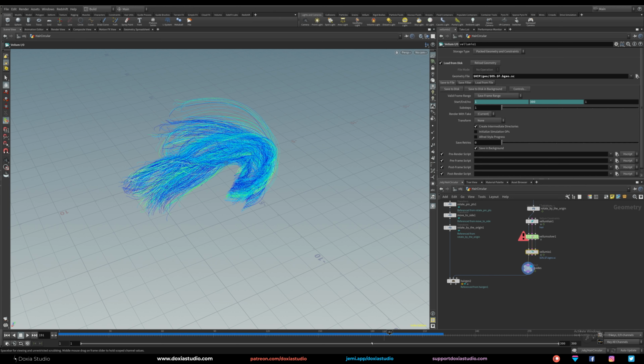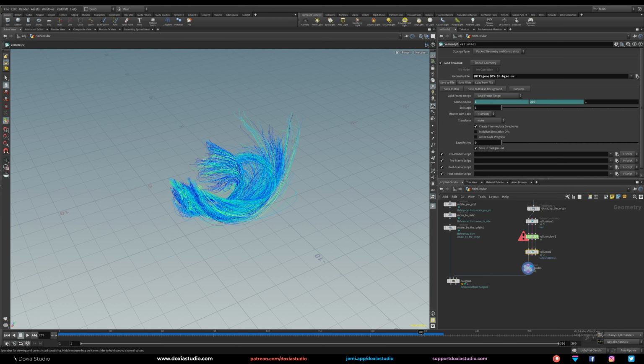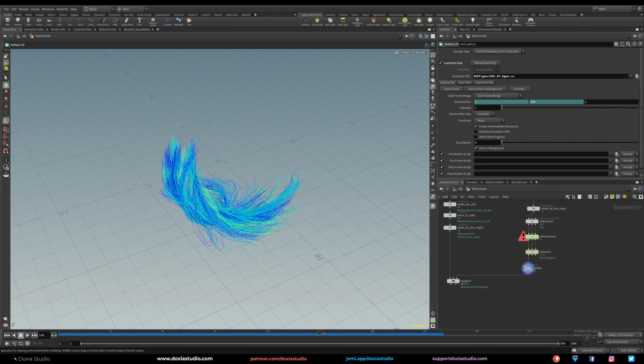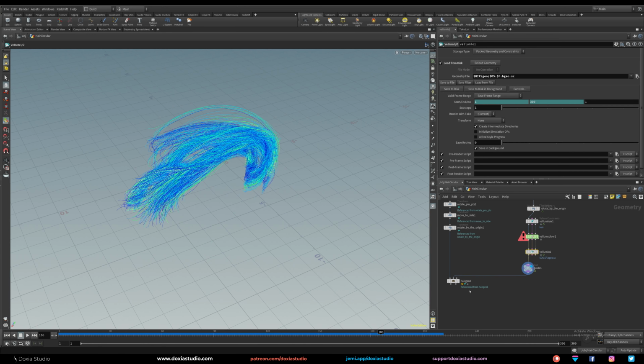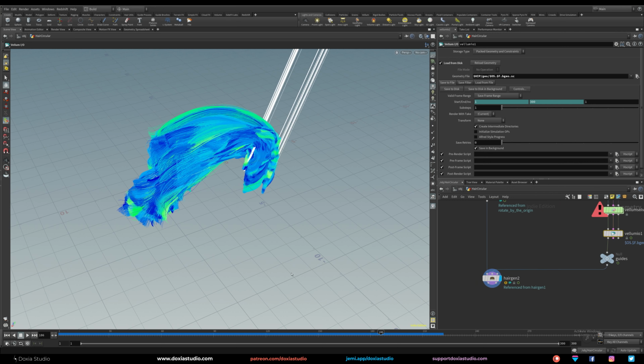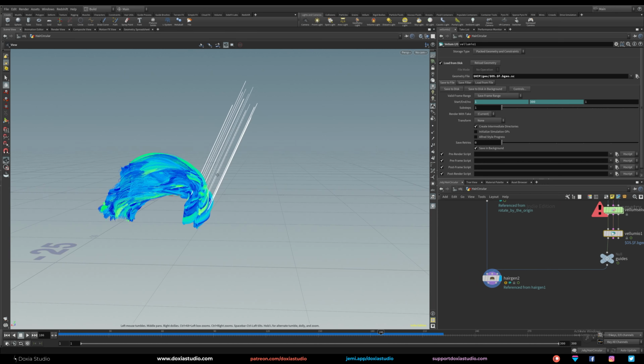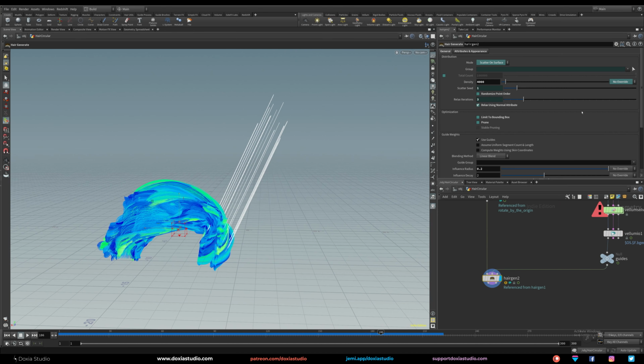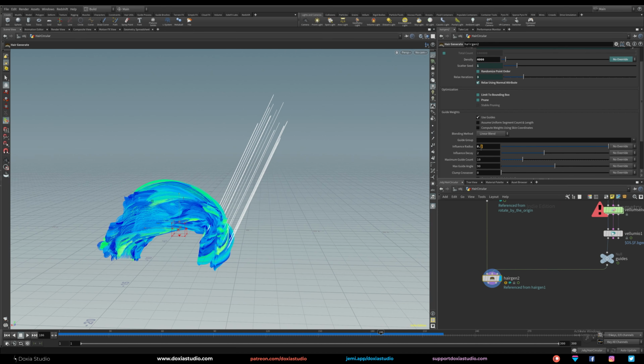Okay, so I cached until 180 or 200. So we have this cool animation. Pretty cool. And now if I turn on airgen, you can see that sometimes our guides will break. In order to fix that, remember, you can always come here and increase this number a little bit until you lose all the white airs. Okay, still need a little bit more. Even more. Can I play with influence decay? Let's try.